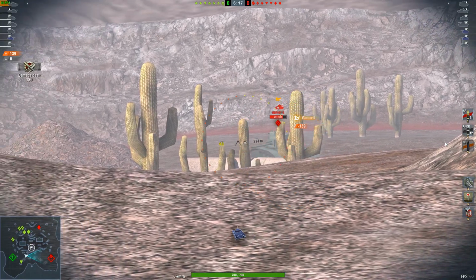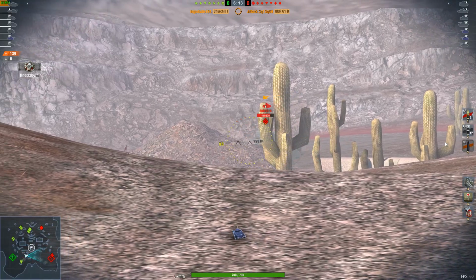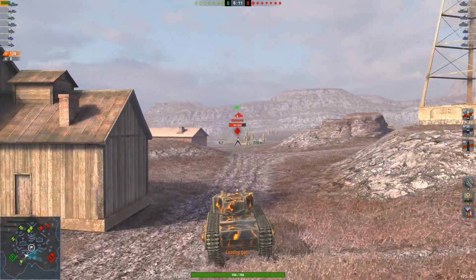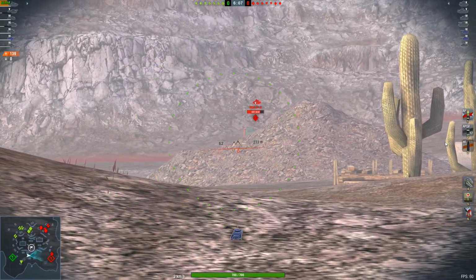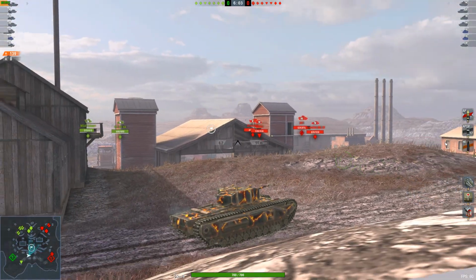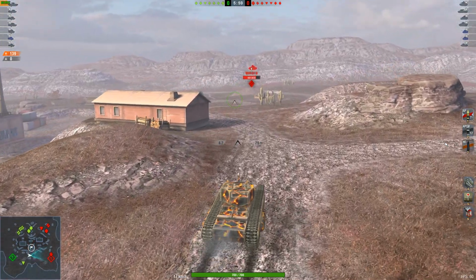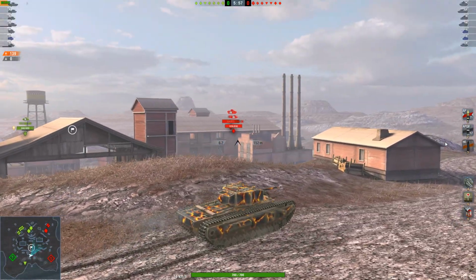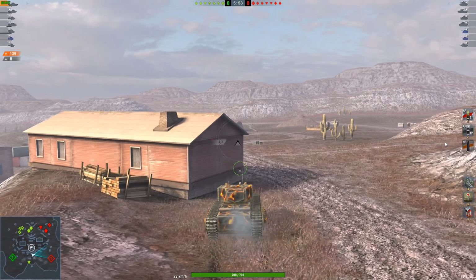Nice shot there, nice and straight, goes right into him, damages his gun block. But unfortunately not quite fast enough to reload in time. And then I sit here for a bit, waiting to see if he pops out his head, but he does not. Luckily that is a stock BDR, because that is a stock turret, or at least it's not the fully upgraded BDR, I don't think.